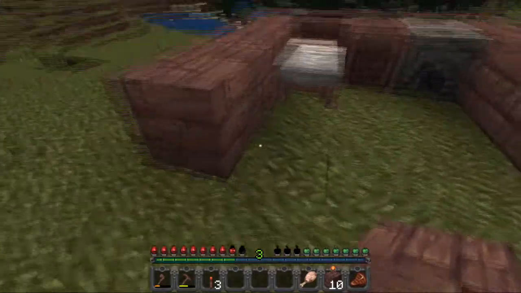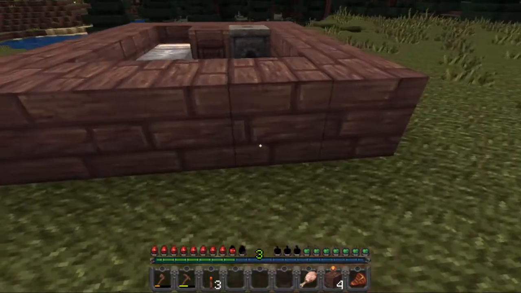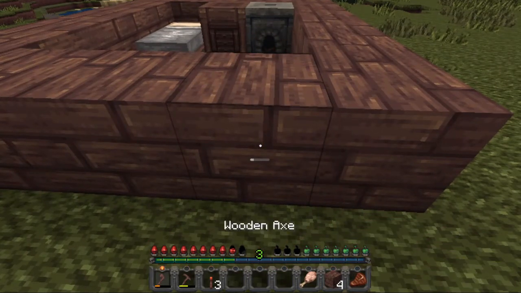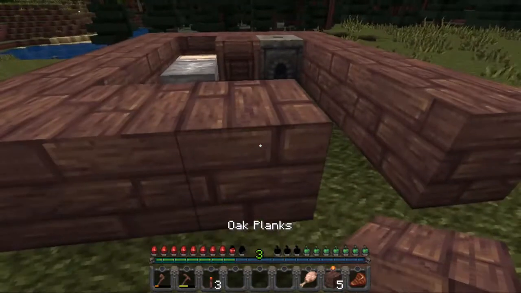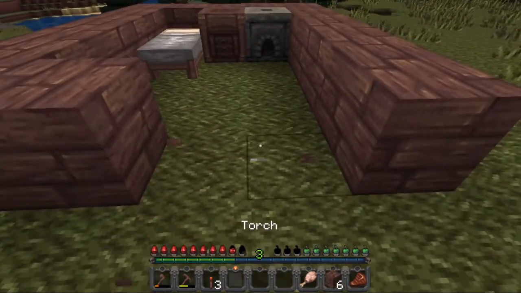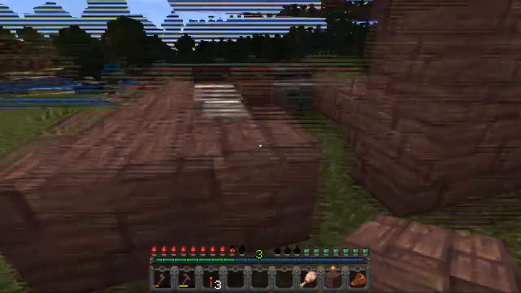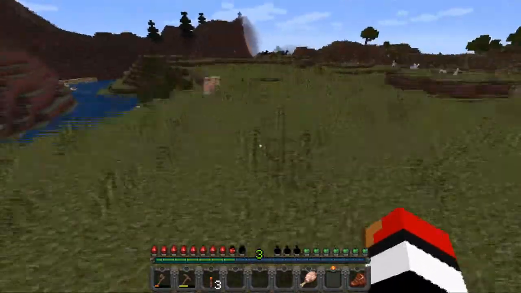Ooh, a farm. We should get a farm going too. Yes, sir. Bro. Maybe we should put it like here. The door, anyway. Right, let's go get more wood. Woo!